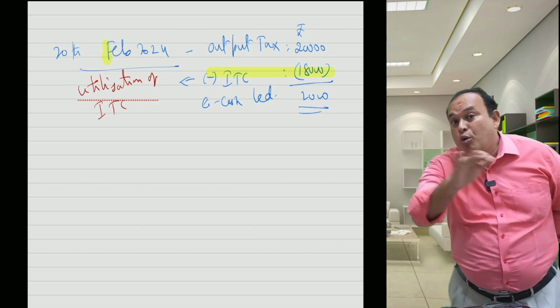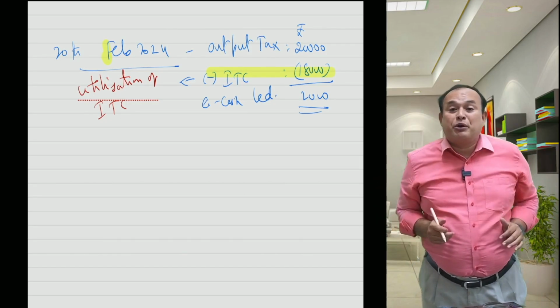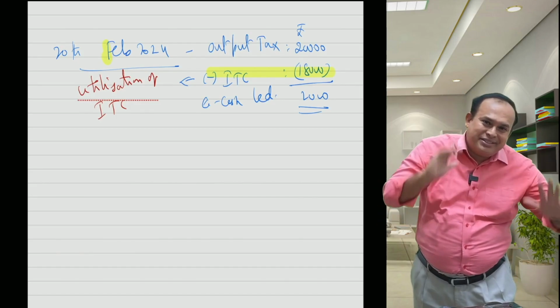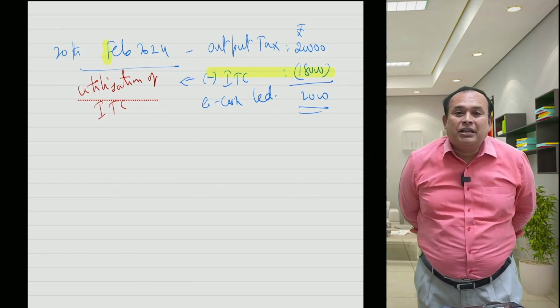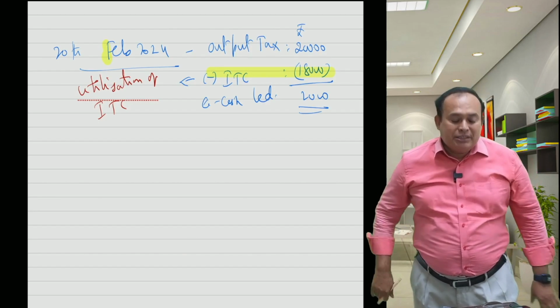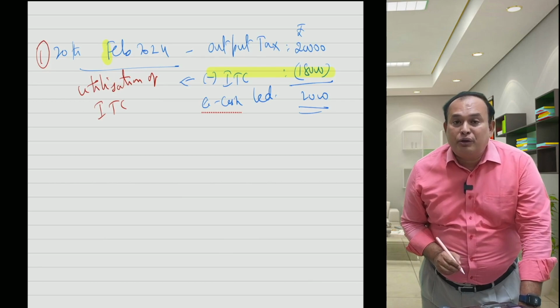So if I reverse the credit by 20th November, I am a good buyer. If I pay the amount to the department by 20th November, no interest, no penalties, I am a very good buyer. If I fail to comply with Rule 37A, only then this provision will come. This is one situation regarding reversal of ITC.